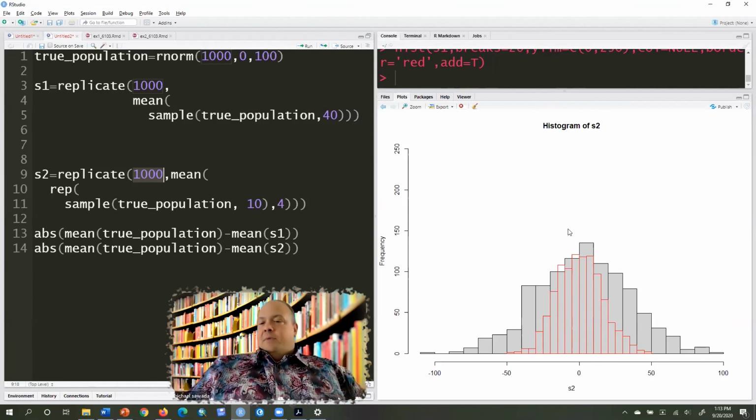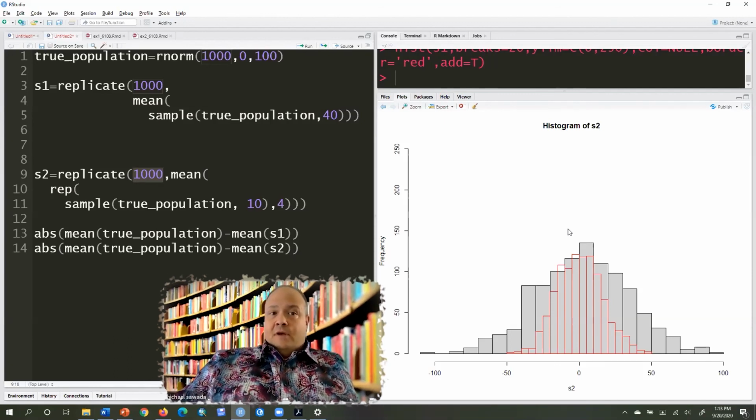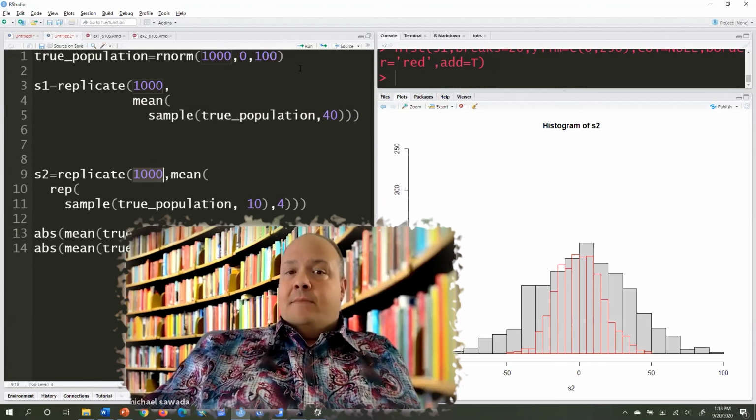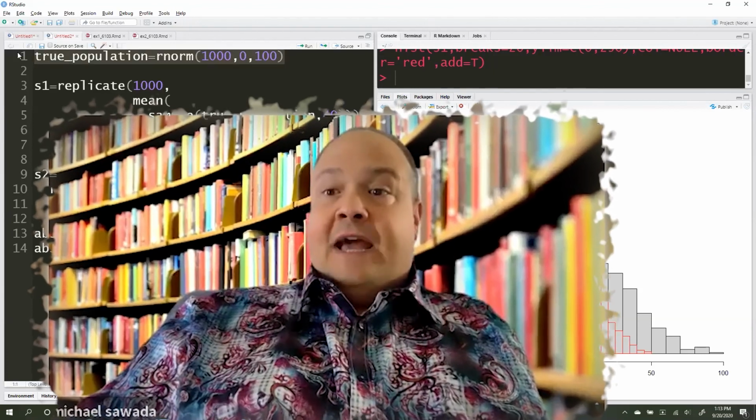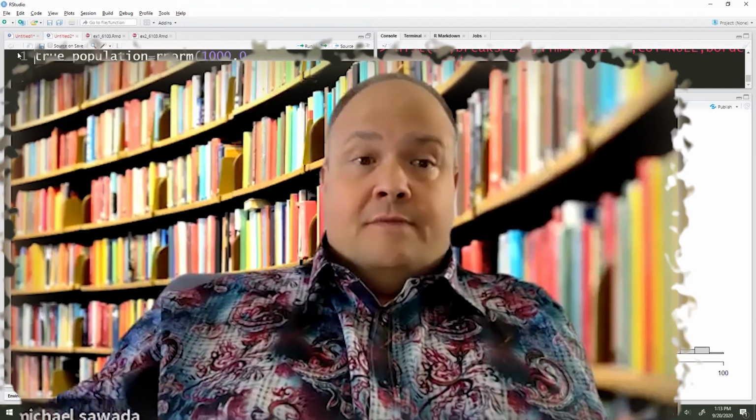So independent random samples affect both the mean and the variance of a set of samples from a population. And remember, most of the time, well, almost all the time, we don't know the true population. We only have the samples with which to figure it out. And that's why sampling is so important. And that's why independence of samples is fundamentally important to estimate the true population mean and variability, for example.